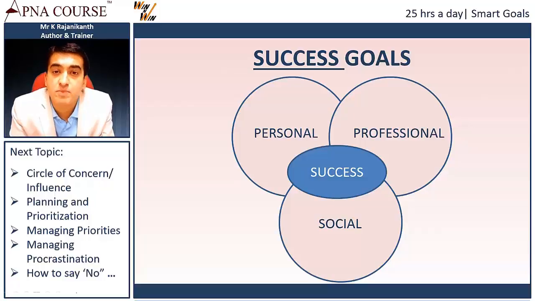I want to pursue my hobby, could be a personal goal. I want to blog every day, could be a personal goal. An example of a professional goal could be, I want to become a manager of a company. I want to secure university rank. I wanted to earn so much money in my profession. Could be a professional goal.